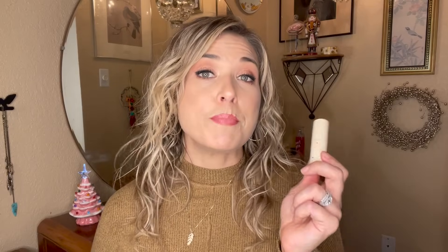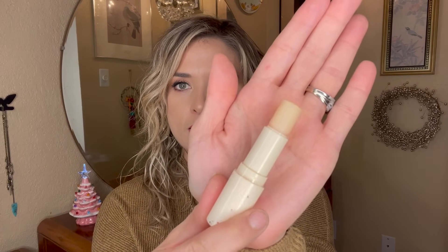This last item is a lip scrub from ColourPop in a vanilla scent — it's a little worse for wear from being in my everyday drawer, but the product inside is great. I just want to remind myself to use it, especially in winter to exfoliate my lips so my lip products sit nicely. Otherwise I forget to reach for these and they just sit around for a long time.